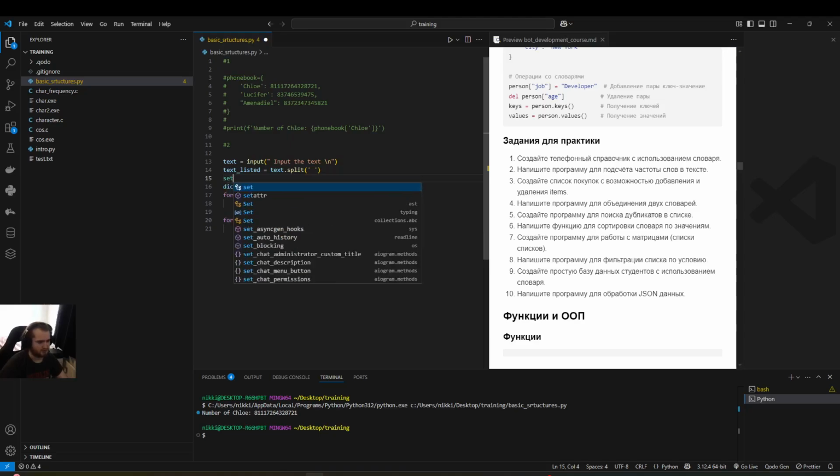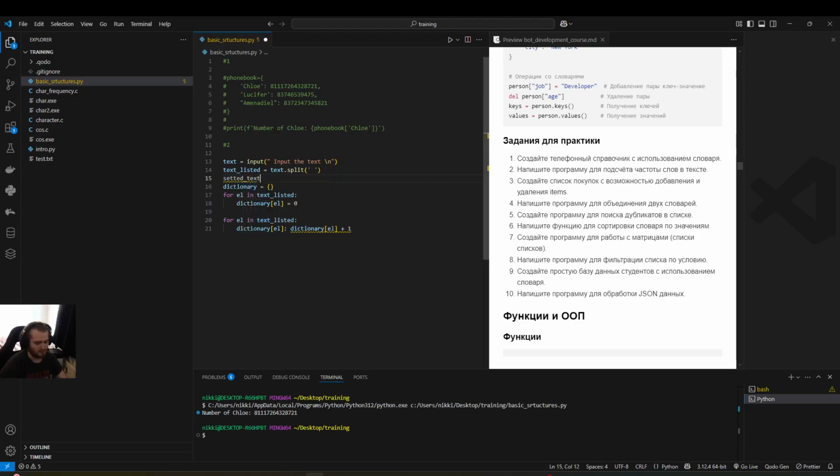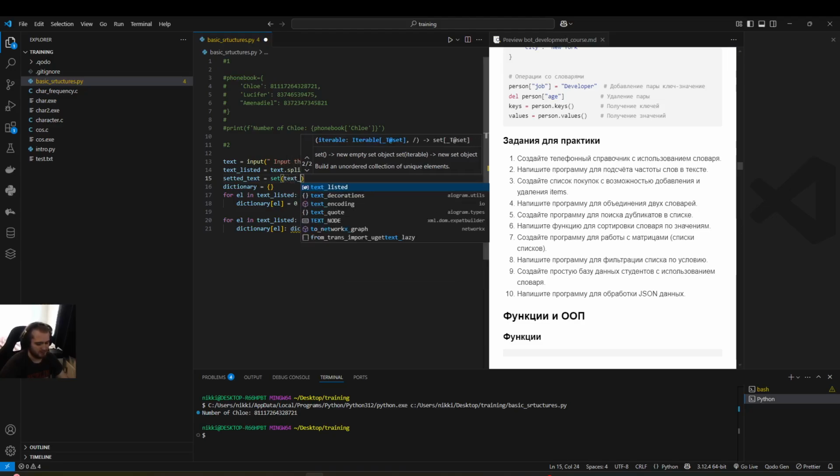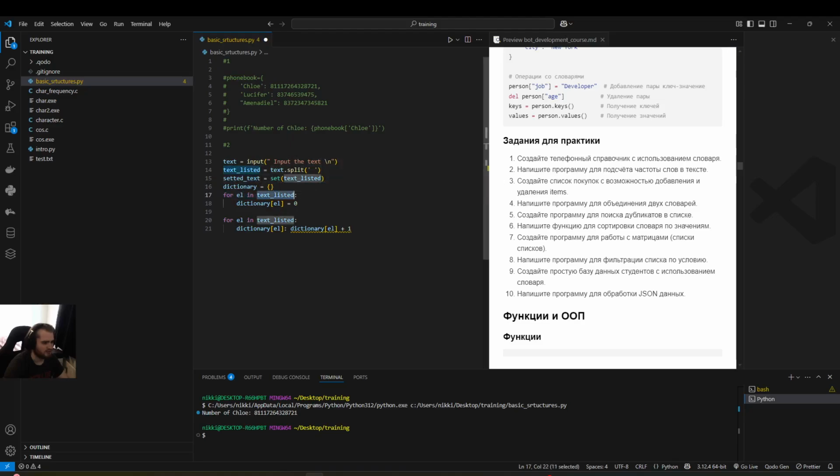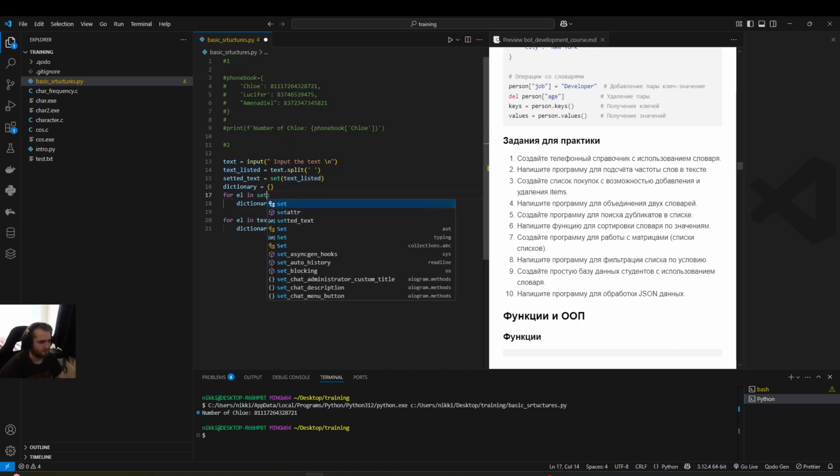Set text equals to set, new empty set object, text listed. It should work now, and for all the elements in set text, I hope it should work.